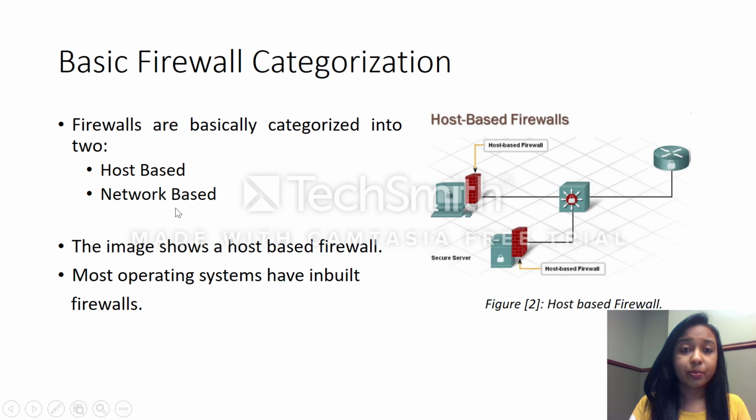So this is a basic categorization for firewall. Firewalls are basically categorized into two, host-based and network-based. The image here shows a host-based firewall. A host-based firewall is something that exists within the host or within the device, and most of the time the host-based firewalls are inbuilt within the operating systems.